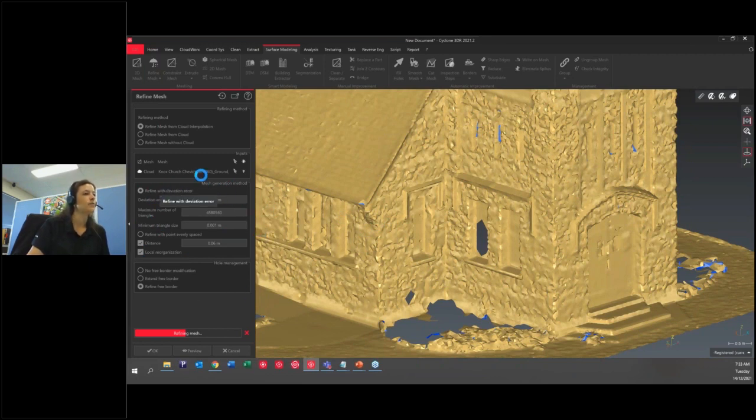options here. When you're meshing from cloud interpolation, you always refine with a deviation error. That's what it is. And here I've got a deviation error and I've put 1 mil in there. Very often, a good value to use depends on the size of your triangle. Our triangles here are 60 mil. So very often what I would put here by default, before having any idea, is a value that's 100 times smaller, so 0.6 mil.